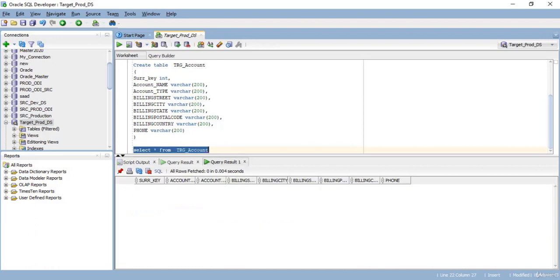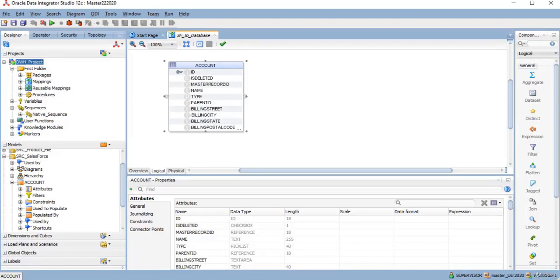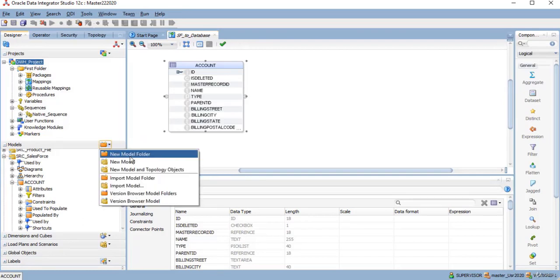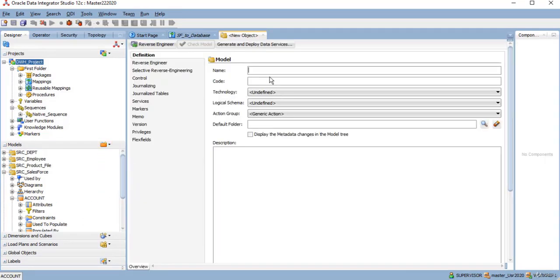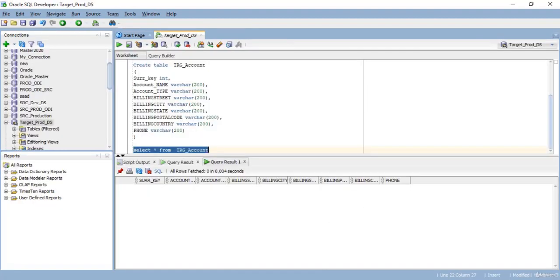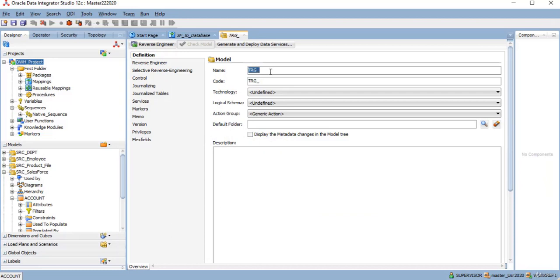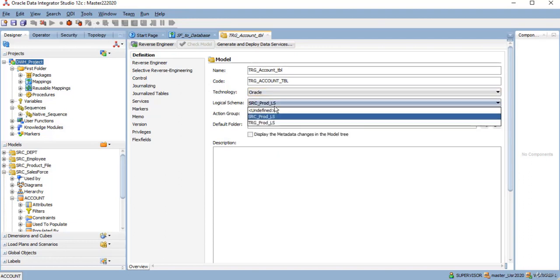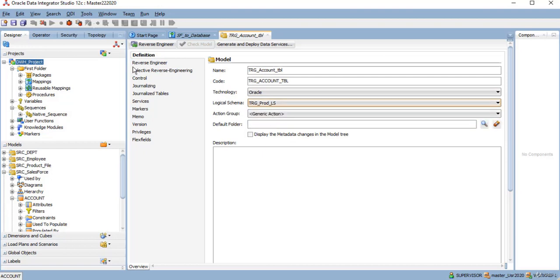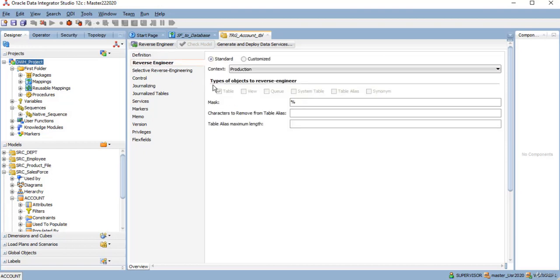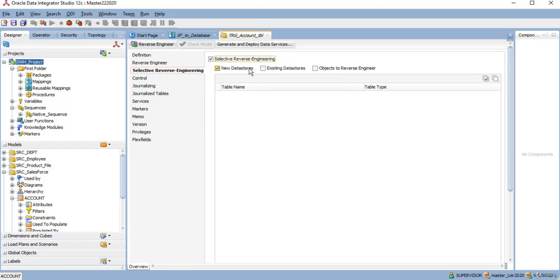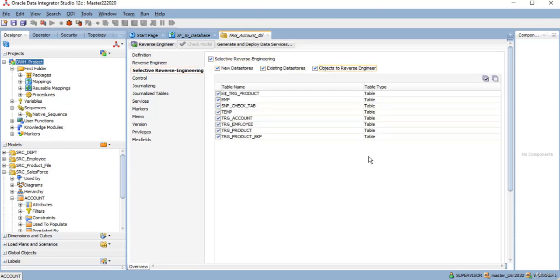Select star from trg_account. Okay, now I'm going to create a model for this table. New model trg_, name of table is account. Oracle is the data technology. Okay, logical schema is this. Reverse. Okay, this is going to show me all tables.